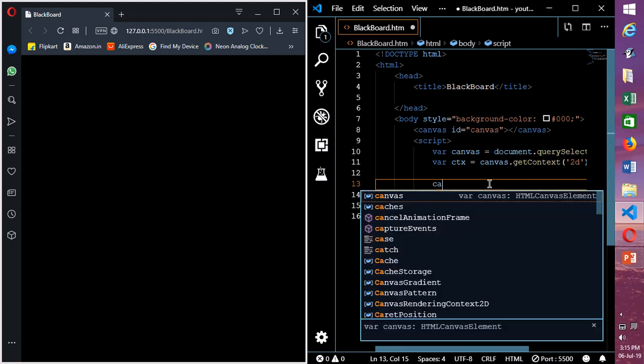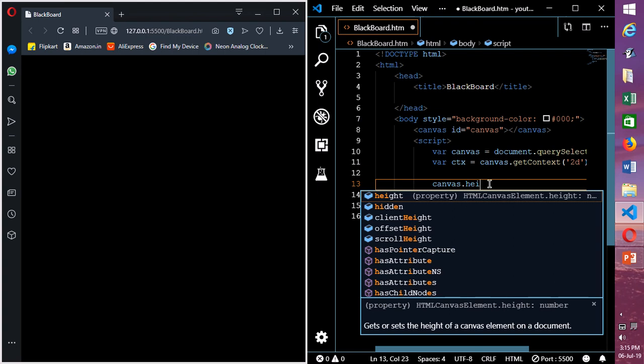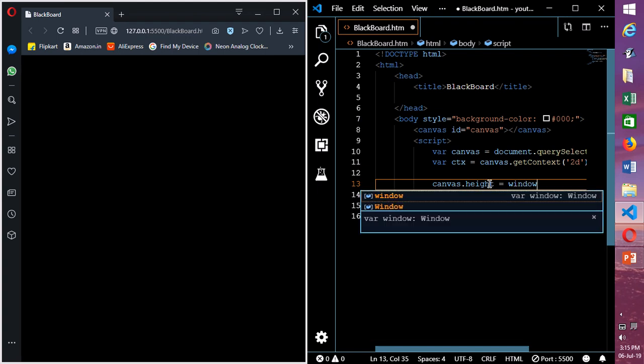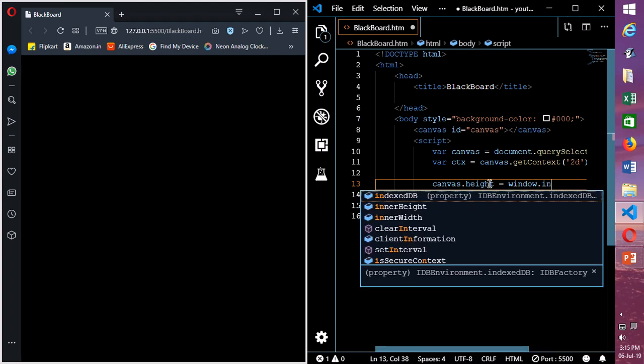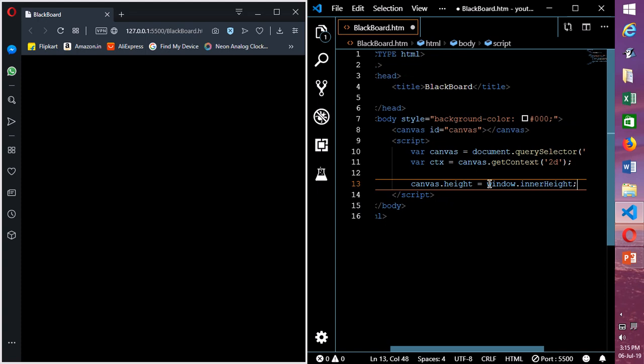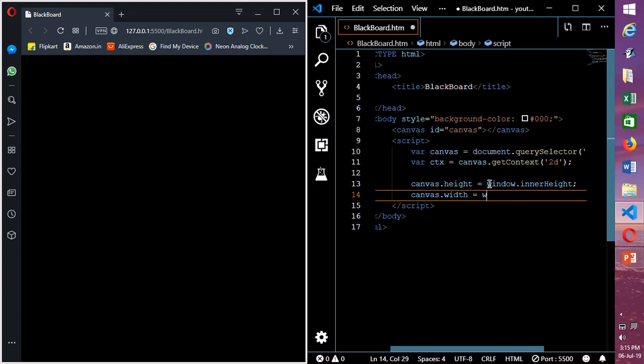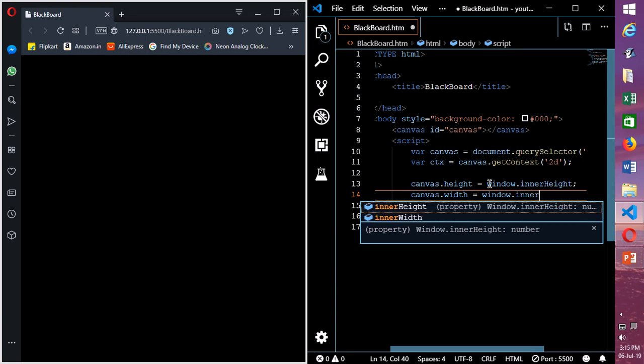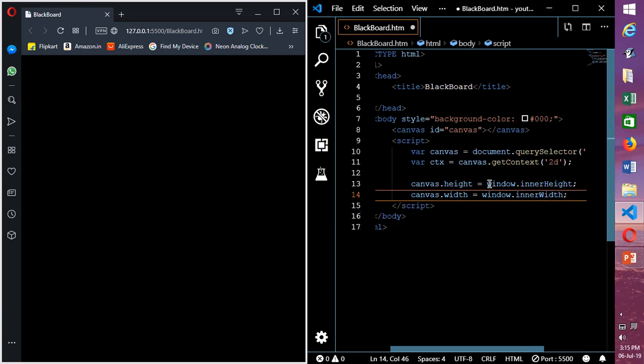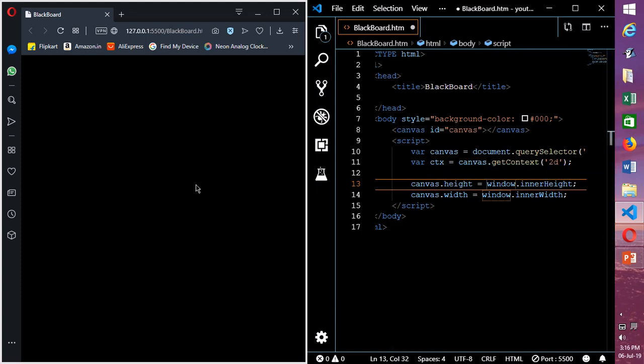The next thing that I'm going to do is define my canvas height and width. Now the canvas height and width should be equal to the window's inner height and width. So canvas dot height would be this, and canvas dot width would be equal to window dot innerWidth. By seeing the name you can guess what it does: canvas's height would be equal to window's inner height. Suppose there is a canvas over here, it would be equal to the window's height, and the window's width, this one.